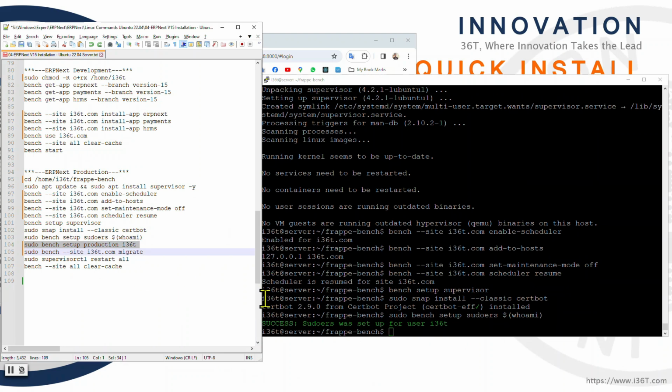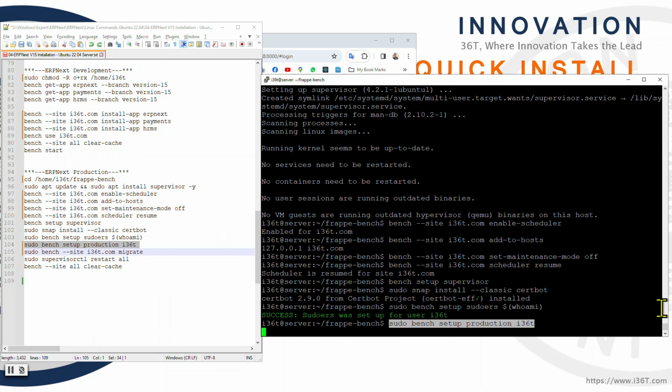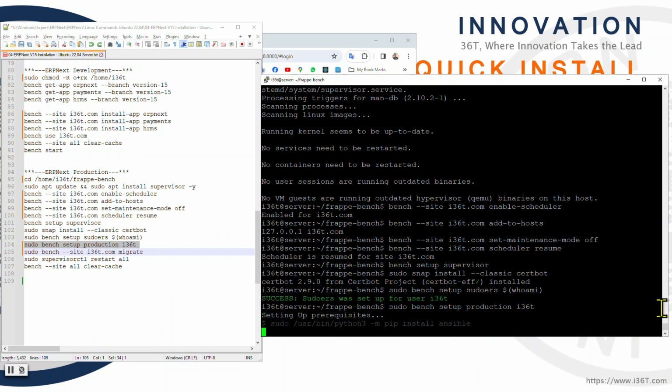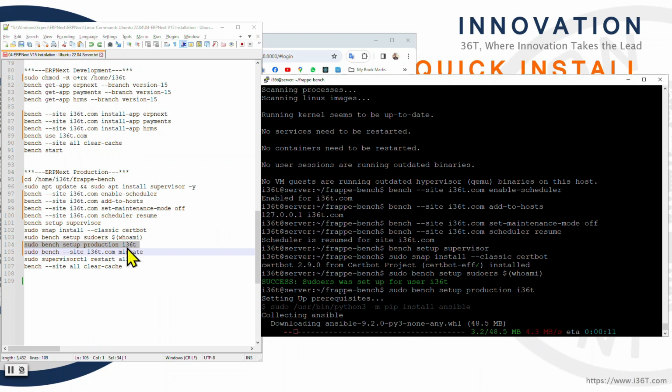Again there is a production setup. You need to just copy paste the commands. Make sure your folder is the one which we already replaced earlier. So this is the advantage that I copied and replaced all my text. So now I no need to change any text. All the folder names and everything is there in this script. You need to just copy and paste.